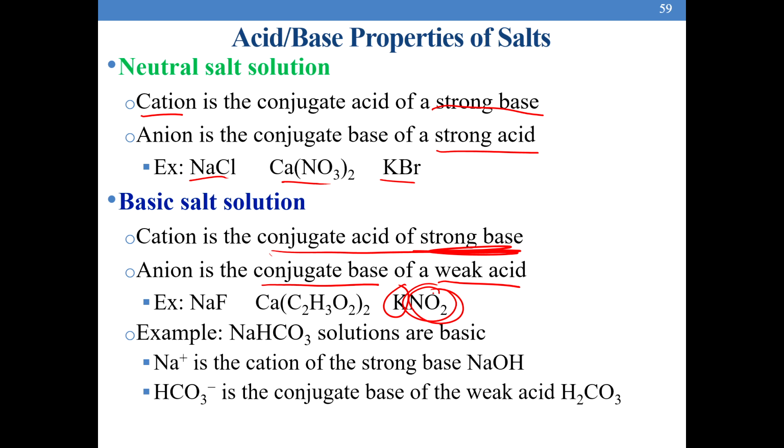So here's an example with NaOH is a strong base. So Na plus is its conjugate acid, and therefore it follows this top bullet here. This is bicarbonate, okay, or carbonic acid. HCO3 negative is the conjugate base of that particular weak acid. So this salt would form a basic salt. And how did you solve that? Breaking it down into these lower 2 bullets that are listed at the bottom of the slide, okay?